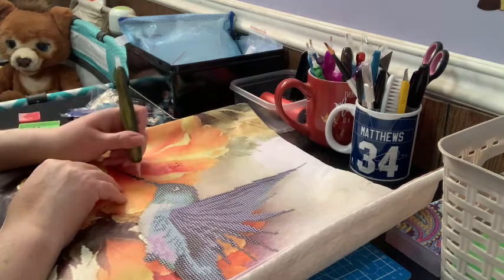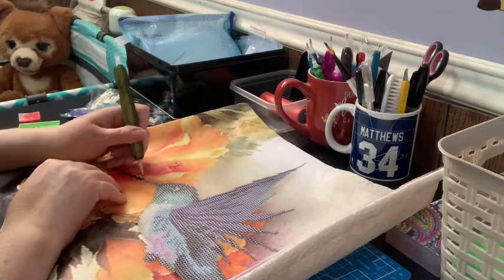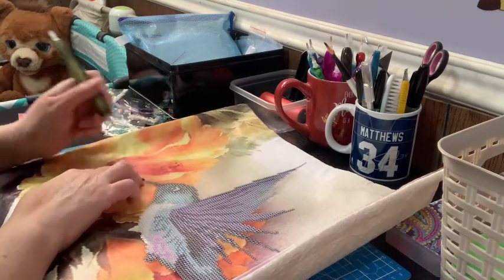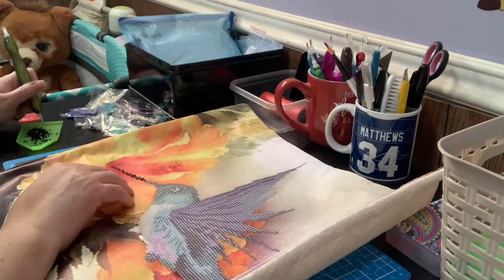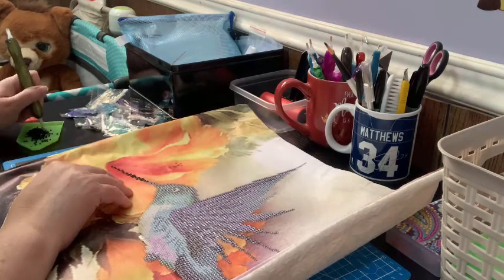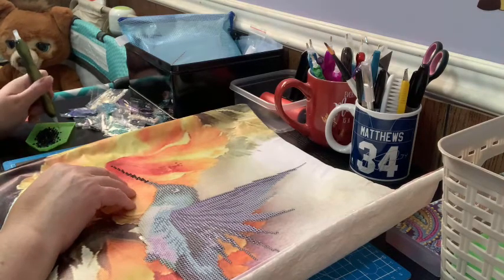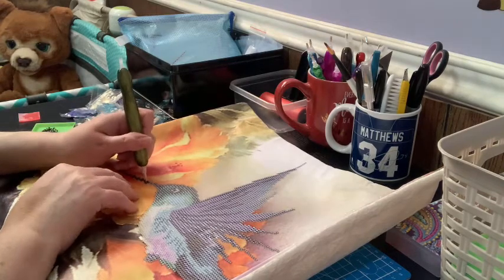I finished my Beauty and the Beast piece finally, and it's okay — it's not my favorite. It's not how I pictured it. I mean it came out looking nice but it does look like glass, it's more a change of sparklers and the rose is sparkly. I think it's the bottom part where the glass is supposed to be sitting on a table with the rose — where they made all these white shades, the background is dark blue and black — so it just looks like this perfect line of white on the bottom. I think that area maybe should have been a brown shade to give it a wood look, you know, because it's sitting on a table. That's just my opinion on that piece.